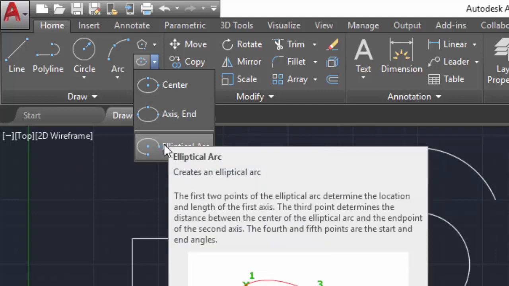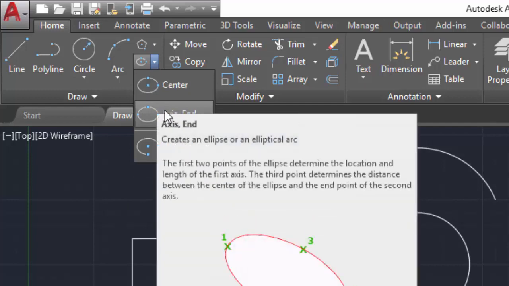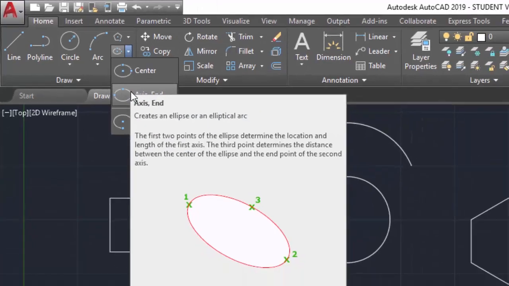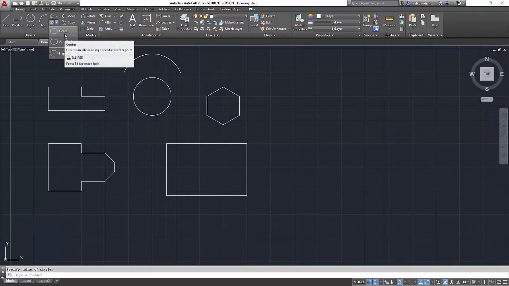There's a problem with ellipses. If you want to burn something out using an ellipse, it will not see the ellipse. It does not know what an ellipse is, and it can't datum it. It can't join it to anything else. You can use it in a drawing to do an orthographic drawing, but as far as using it as a path trace for the plasma, it won't even see the ellipse, so don't use them. Another thing that it doesn't like is spline lines. If you put a spline or a spline curve down, it won't see that either. It will not cut out. It won't see it on the plasma.